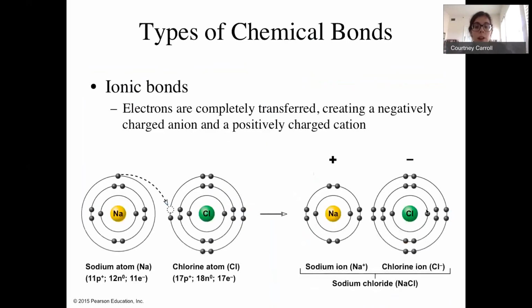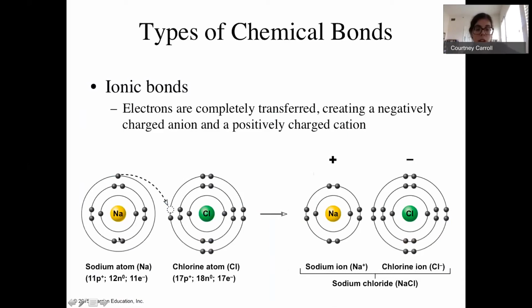And how they react determines the type of bond that's formed. So in ionic bonds, the electrons are going to be completely transferred. One atom is going to say, I have an extra electron, and it's going to interact with an atom that says, I really need just 1 electron. And they will transfer it. So it's like giving them the electron. Now, this creates 2 ions, or charged atoms, that are either negatively or positively charged. Negative, they took the extra electron. Positive, they gave it away.